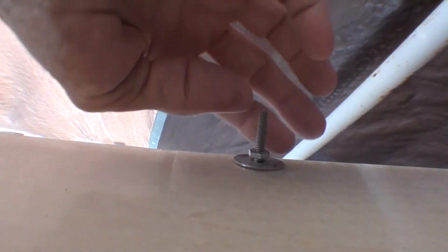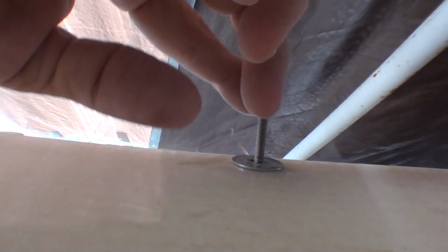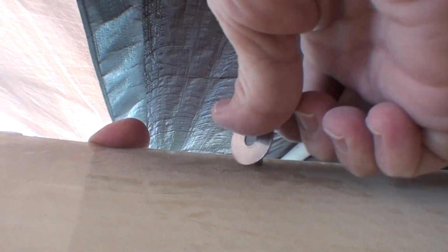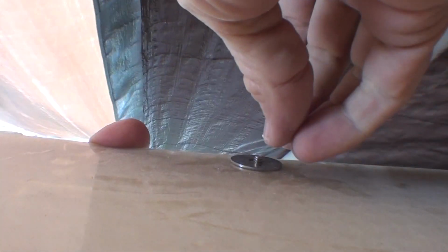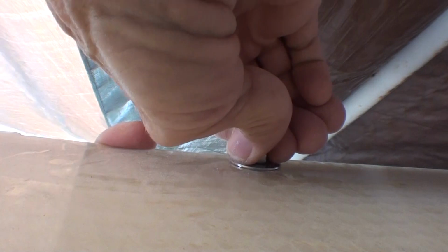So there's one done, and this is how I do the other one. I unscrew the nut, take out the bolt, put in a new bolt, and the fancy acorn nut. Now to do the rest.